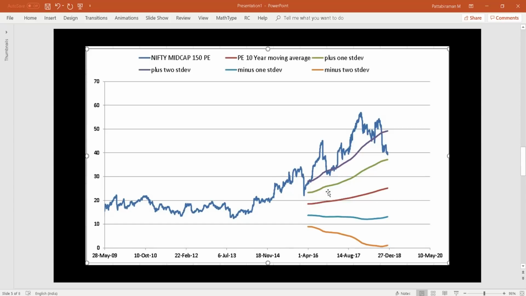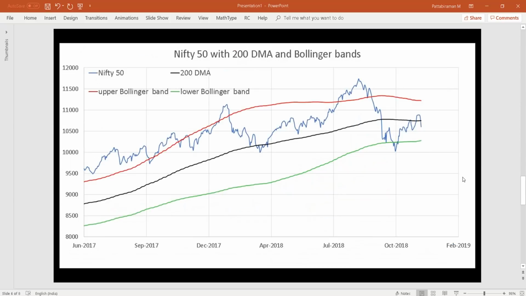It's kind of moving up. This is the first standard deviation, one standard deviation above the 10-year average, two standard deviations above, again one standard deviation below, and two standard deviations below. For the last 2 years, the Nifty Midcap 150 PE has been well above the two standard deviation line above the average, and only recently it has corrected significantly down. We don't know if it will correct further, but the trend looks like it could go down. That's at least in the mid cap space. I don't know, so we have to take a call on that.